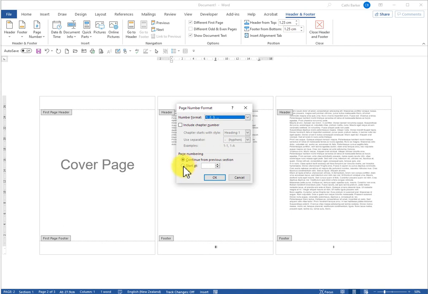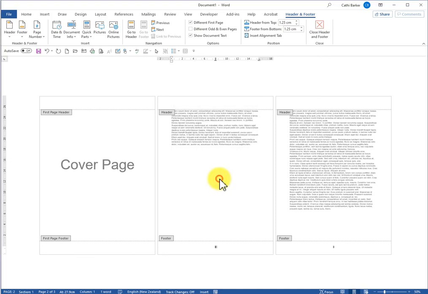I actually want to control what the numbering starts at. So a lot of people will choose start at and start at 1, and that makes complete sense, that you want that number to start at 1. So when I go OK, I expect it to start at 1, but it doesn't, and that's why I always get asked. You actually have to tell it to start at 0.